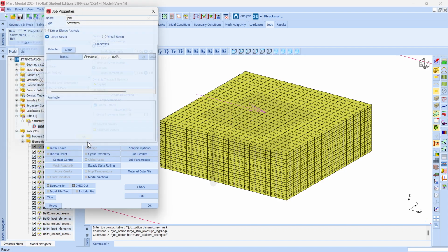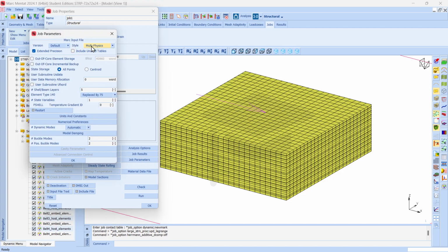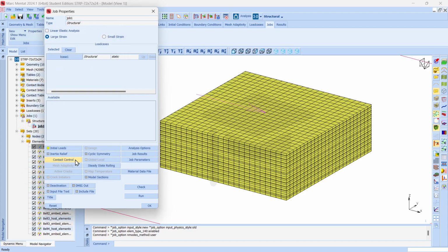Then go here, job parameters, and change this one to table driven, and element 140 replaced by enabled, and Dynamic user. Why we choose this one, I will explain in another video. If I explain in this video, the video will be longer, that's why I'm not discussing it here. Click OK. So we have defined all the parameters.